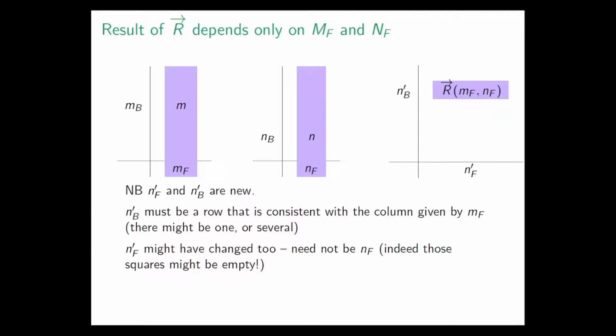Also, the column of the element of the result, NF prime, might also have changed, in the sense that it might not be the same as the column of the element of N that we started with, that's NF. That amounts to saying you might have changed the consistency irrelevant information in the process of restoring consistency. That can happen because of the way it's stuck to consistency relevant information. That's kind of where we came in. Perhaps the old consistency irrelevant information just didn't fit together with the new version of the consistency relevant information, so the programmer of the restoration function was forced to change it.